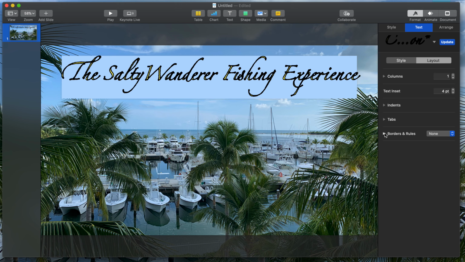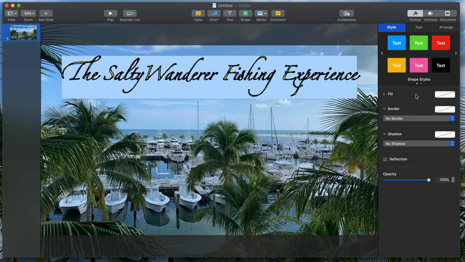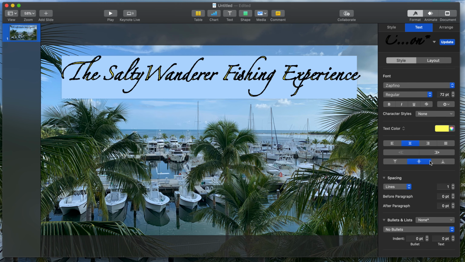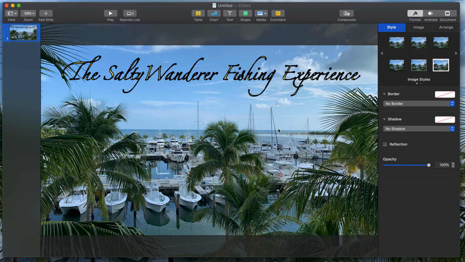Layout, tabs, borders, rules, style, fill, border, style. So we'll just leave that alone right now.